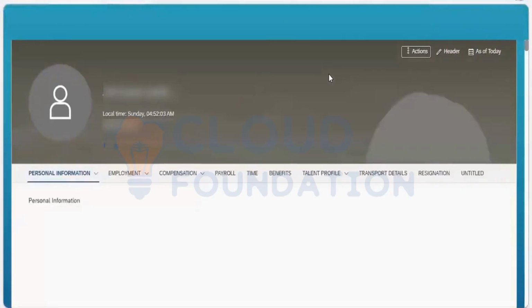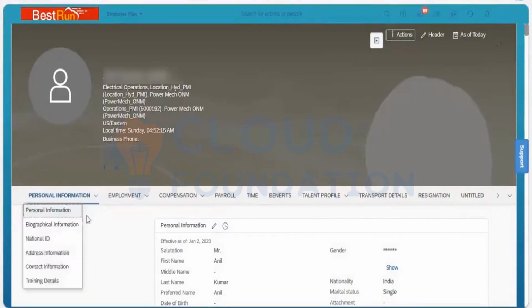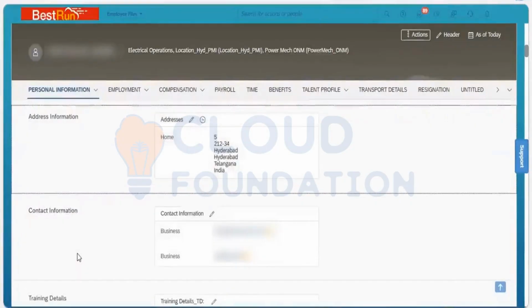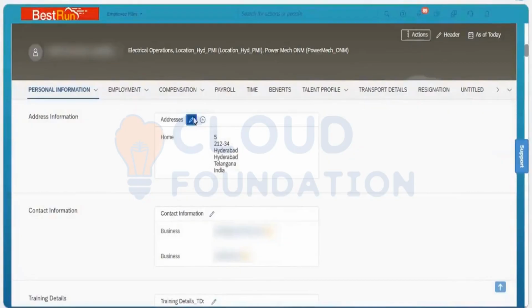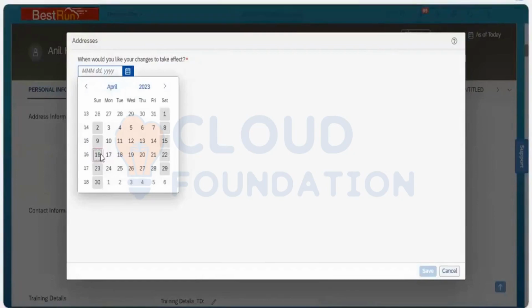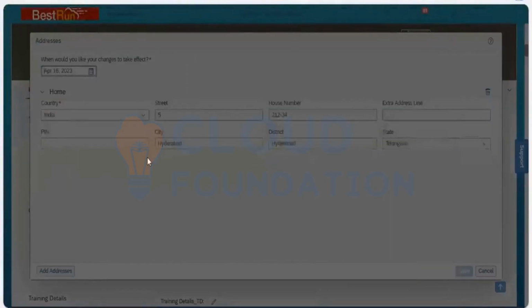After going into the employee profile, I can go to the contact information, or to the address information. When I click on the address here and select a date, you can see some records are already created.